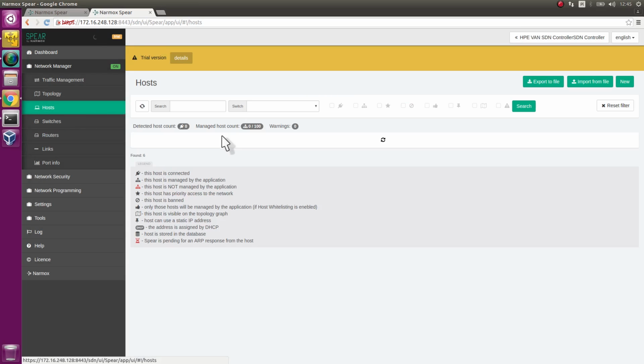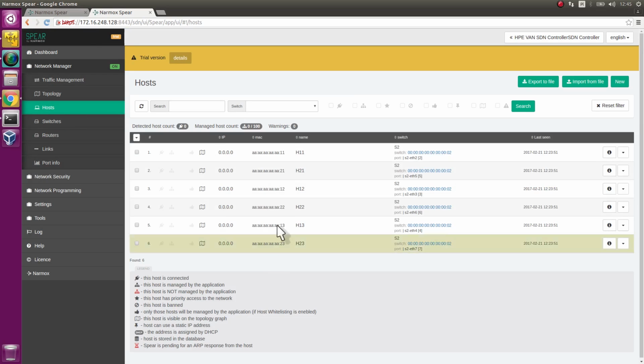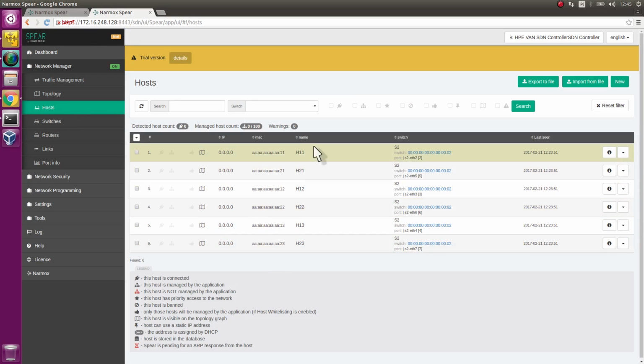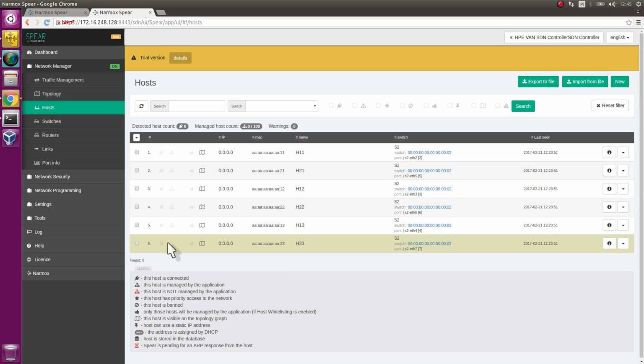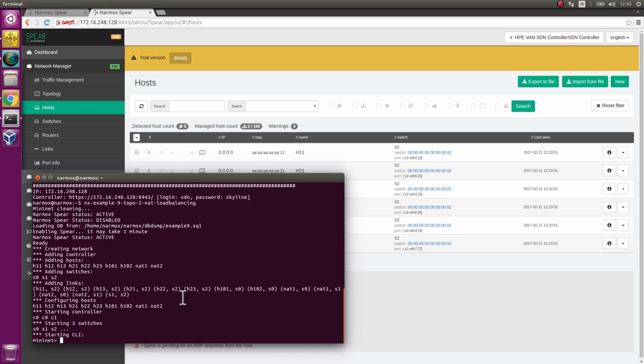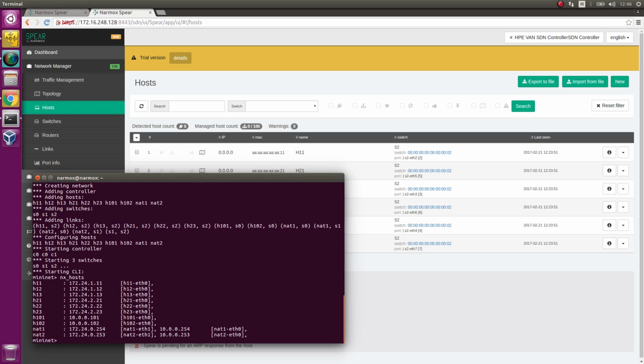Go to Hosts tab. 6 hosts are defined here. None of these hosts is currently managed by Narmox Spear. IP addresses are not detected yet, and the hosts are not managed because they generated no traffic. Go to the Mininet application, list the hosts and generate traffic between them using the NX ping all command.